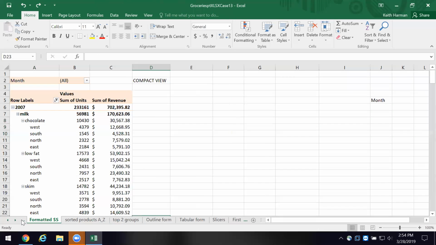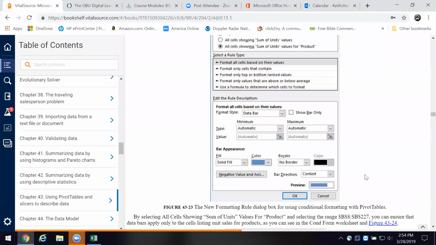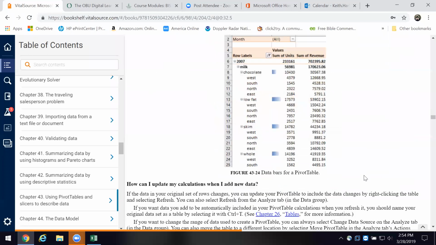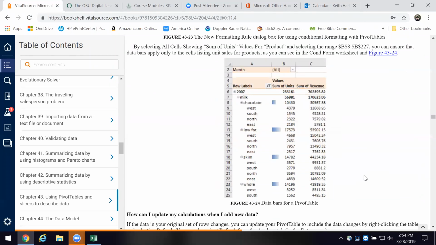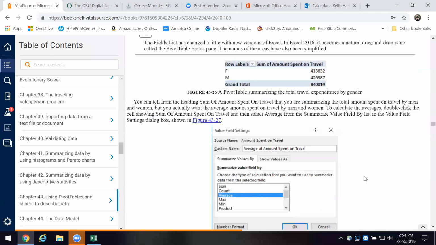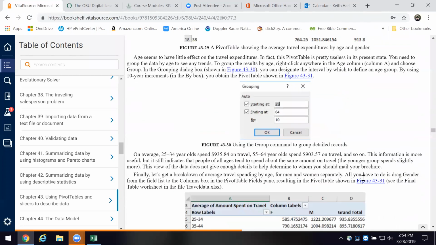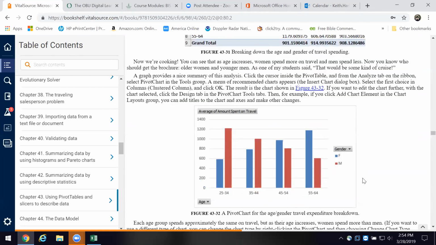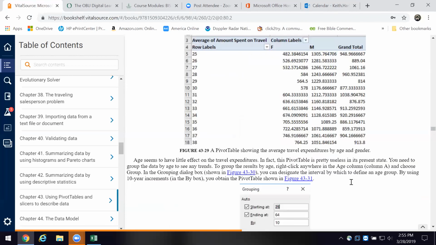Again, we can do some conditional formatting. And there we just took it from the highest to the lowest. The textbook walks you through some things like a color fill to give you kind of a gradient picture, as you can see there, which in this case I think is useless. Here's a nice looking at average. This is from another case. But again, you can see the textbook will walk you through and provide you narrative for those.